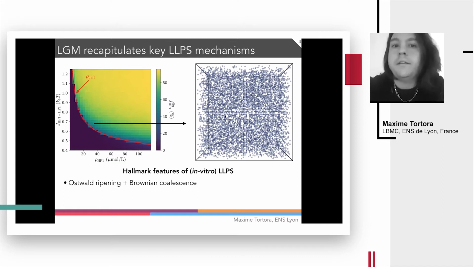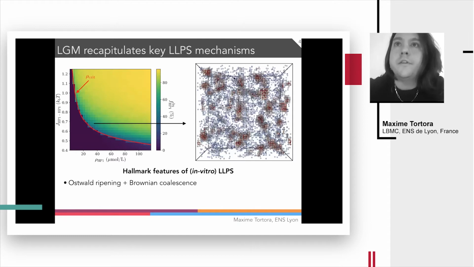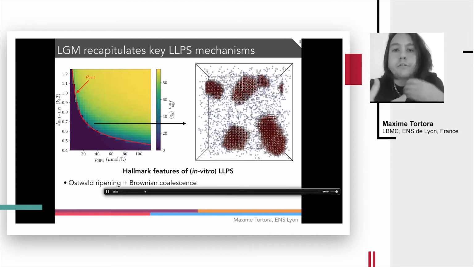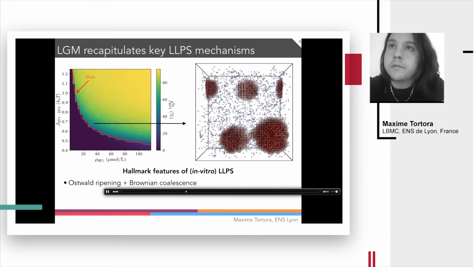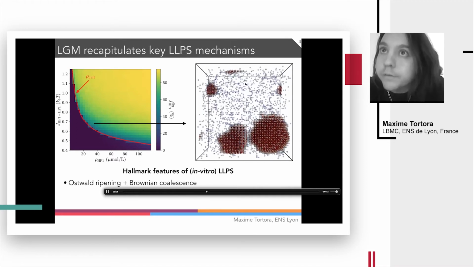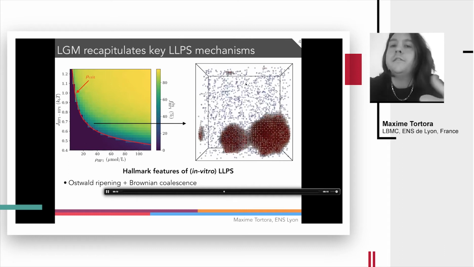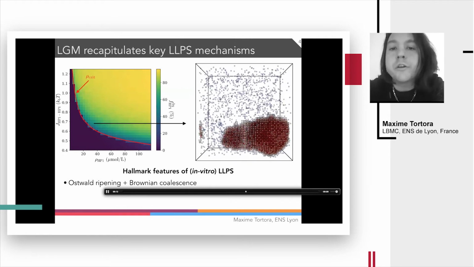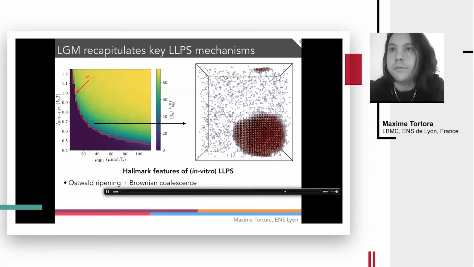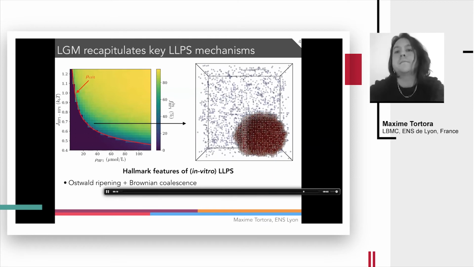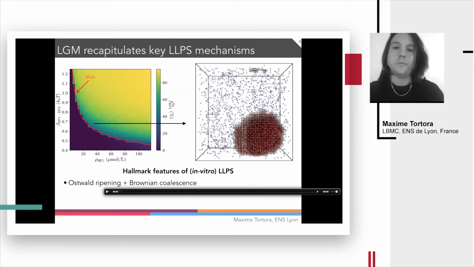Now, the kinetic pathway through which this liquid phase forms is characterized by what is called coarsening dynamics, in which a lot of small droplets initially nucleate throughout the sample, as you can hopefully see on the right-hand side, and which then grow gradually through one of two mechanisms: either Ostwald ripening, through which small droplets evaporate into the larger ones, as you've hopefully seen up here, or Brownian coalescence, through which droplets that are close together in space may percolate and fuse, as you might have seen down there. But we'll come back to that in a moment.